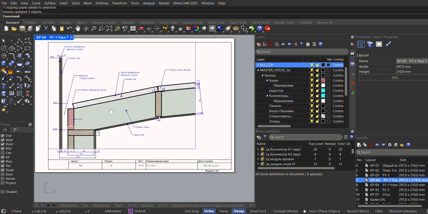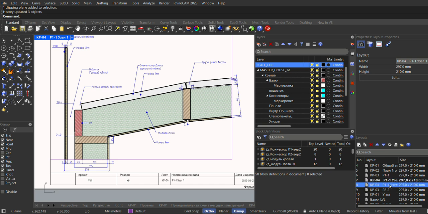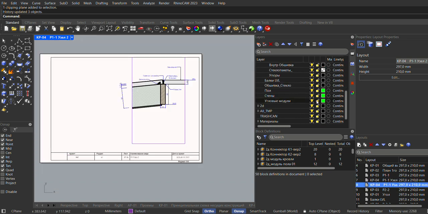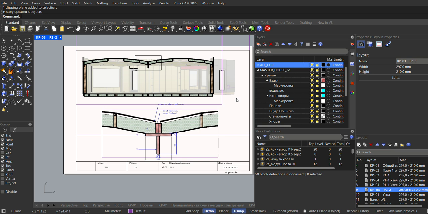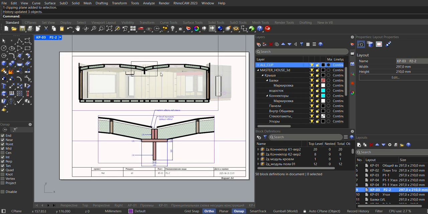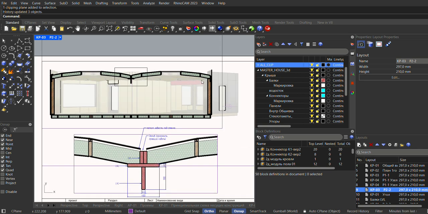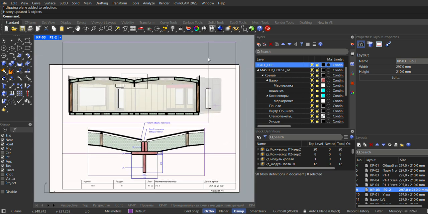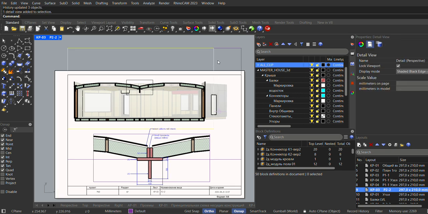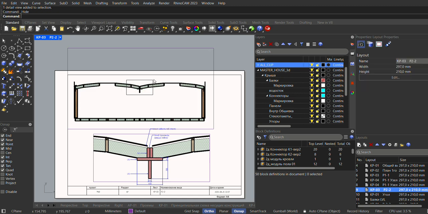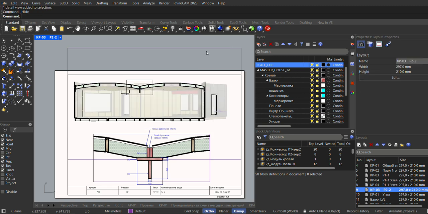So we have these detailed views, we have other detailed views, and it's kind of interesting and I really like it because we can have a 3D section, but also with a perspective view. So this one is done from 2 sections. One is a plan view with 0 depth, so we can hide this, and we can see that this one is a section with 0 depth, and the second one is a section from perspective view with the same scale.